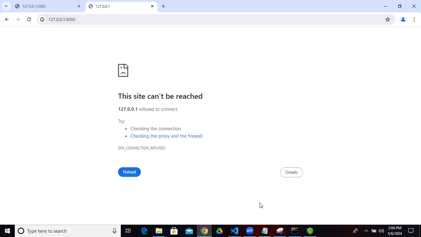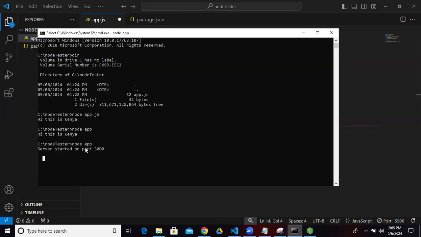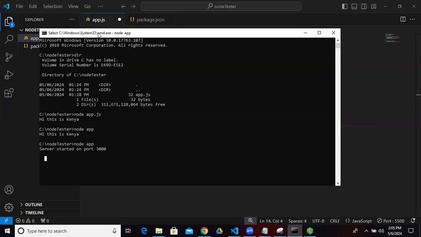Now you can see that 9,000 is not going to give you that, but let's just see. So we have code 5,500. For 9,000, we need to make sure that you restart what? You restart your server. So I'll just press Control D to stop my server, and then restart the server.